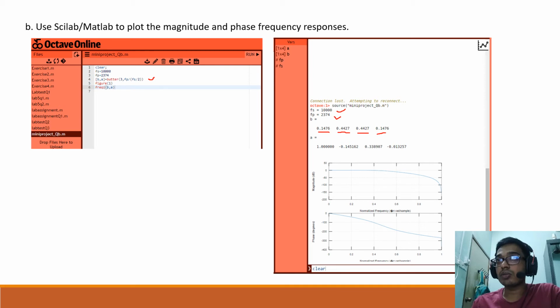And for A, it will show 1, negative 0.145, 0.338, and finally negative 0.013, which is similar to my result that I determined using the difference equation.